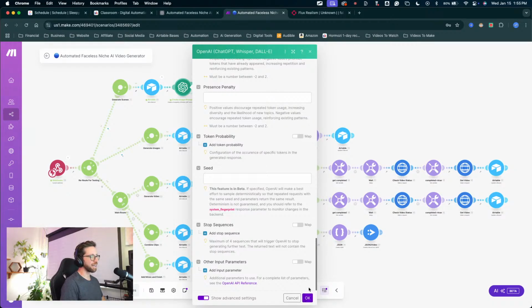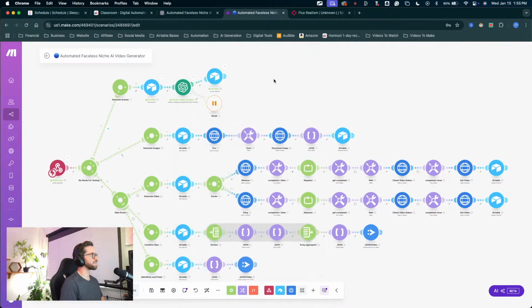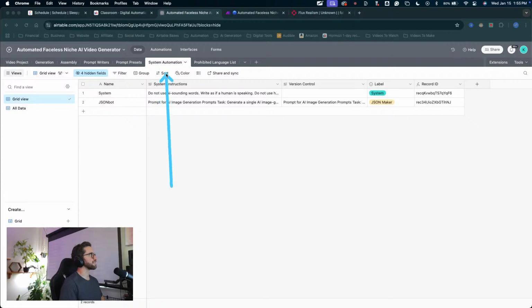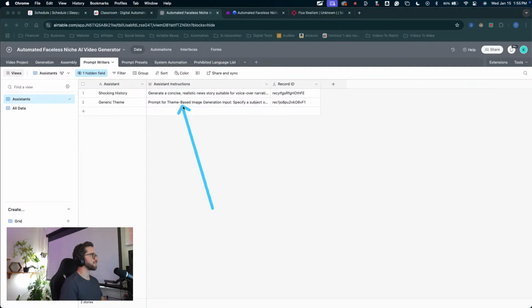As a side note, I don't actually build assistants in OpenAI. I tend to create all of my OpenAI assistants inside of Airtable in this method, creating assistants here and having them link up and connect with one another rather than building them out in OpenAI. It produces the same results, in my opinion.